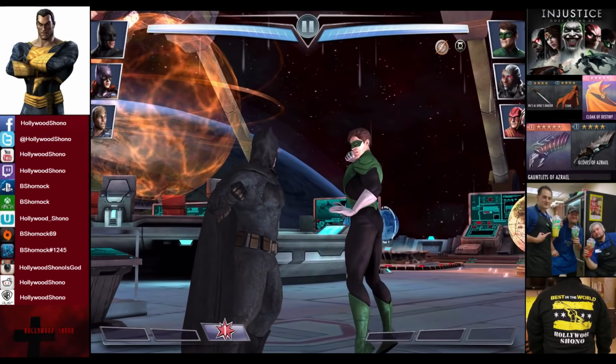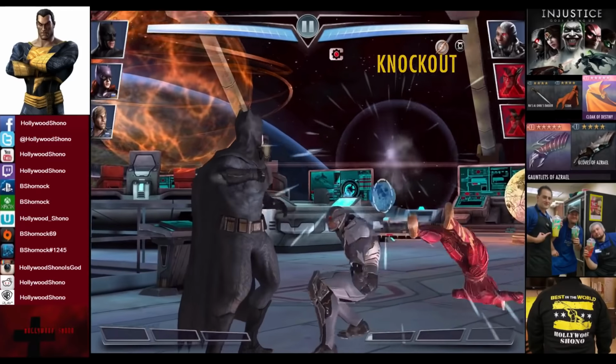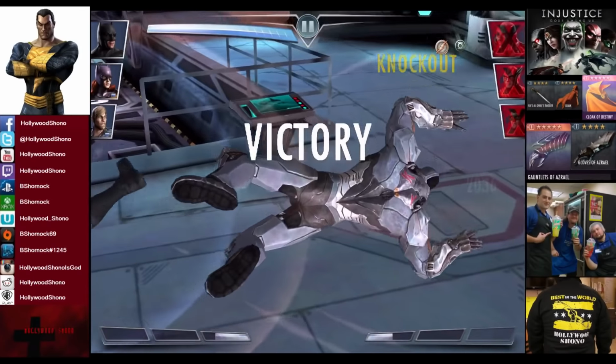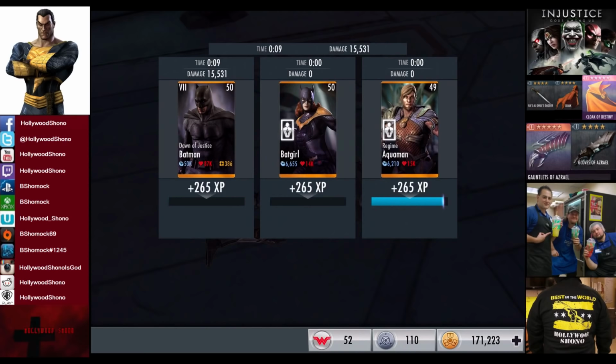Begin. For the explosive battering as Green Lantern survives. The Flash does get knocked out, so Bronze Cyborg is in. For some reason, when it registers on the Flash, it doesn't actually cause the burning, but Cyborg wiped out for the victory in the seventh fight. 265 XP. 540 credits.